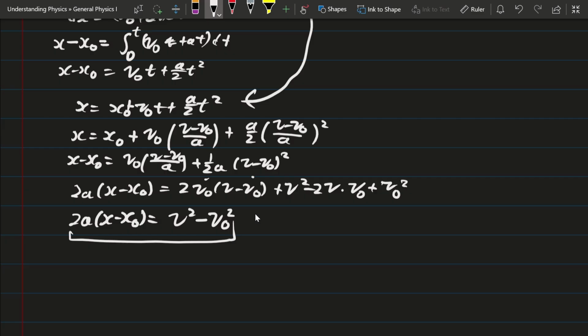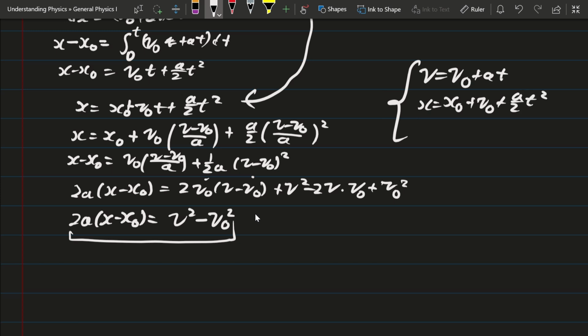So there are about 3 important equations that you need to know, which is v equals v0 plus at, x equals x0 plus v0 t plus a over 2 t squared, and v squared minus v0 squared, which equals 2a(x minus x0). And so you could actually use this equation not only to determine something that moves horizontally, but also something vertically. As you know, there is a way for you to figure out the acceleration of gravity to be a constant.